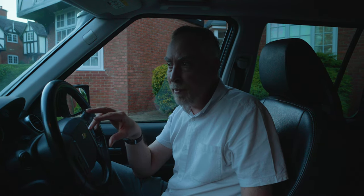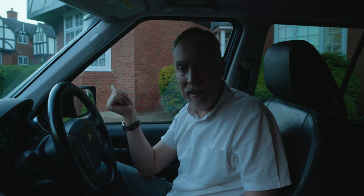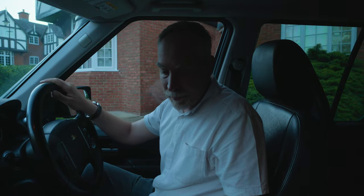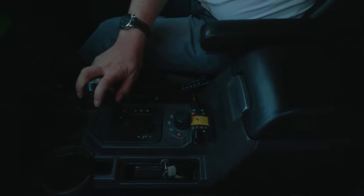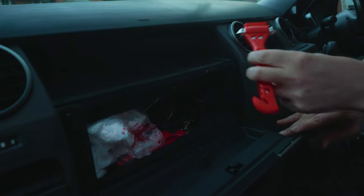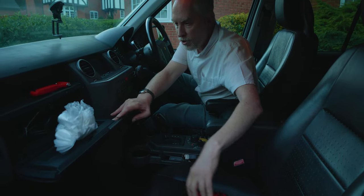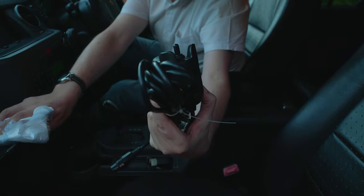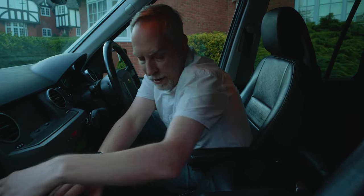The MOT is coming up on October the 27th, and that's also when its next service will be due. The vehicle has a full service history — it's been looked after by Congleton LRC, a good independent garage, and prior to that it mainly had franchised dealer servicing. Because it's the HSE model, you have the refrigerator in the centre armrest. It's an automatic. It does come with the winch, and in the glovebox you have both the wireless control and the wired winch control. I tend to use the wireless one as it's a little bit easier.